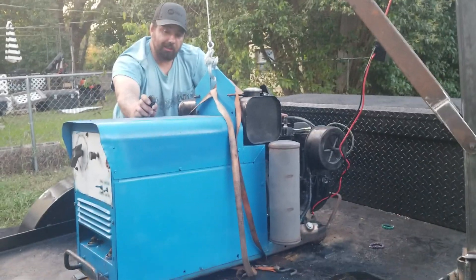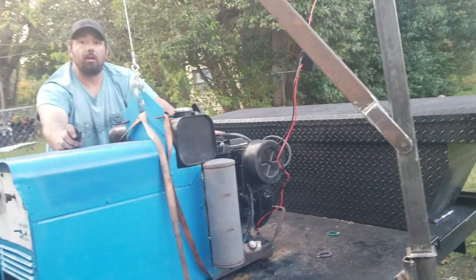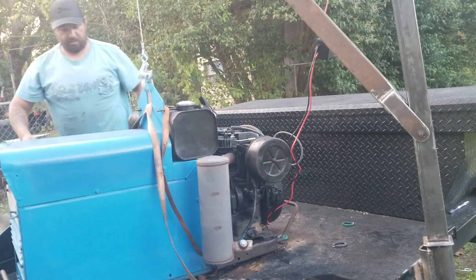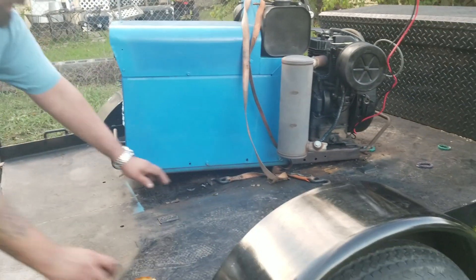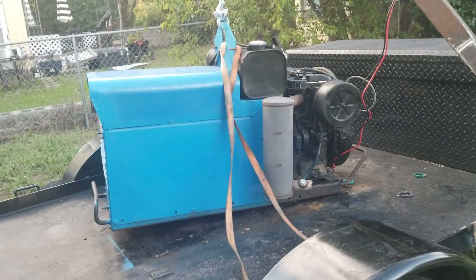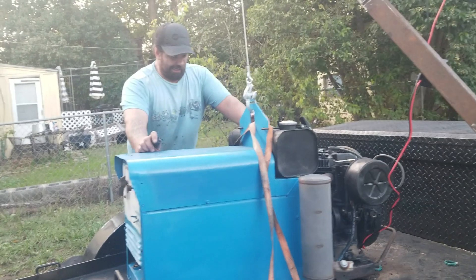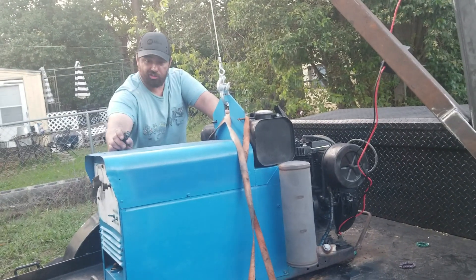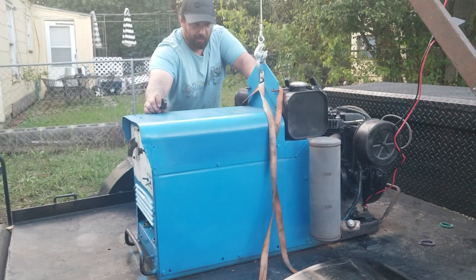There's still a strap underneath it on this side. I've got a strap underneath it over there still — let me go get it. You moved it — let me move it out of the way. We don't need any straps underneath it, that's for sure. Now I can pick it up and take it off the trailer. I could even pick it up and take it off the trailer at a job site, then use the trailer to pick up material, and pick it back up once I get back.